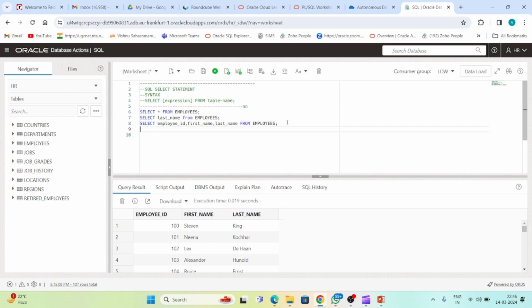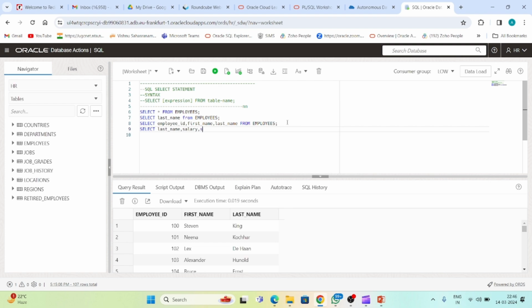Let's add 1,000 to our employee salary and see what result it gives. Let's take select again. Let us take the same column, the last name, and the salary. This is one more column that we have in the employees table.